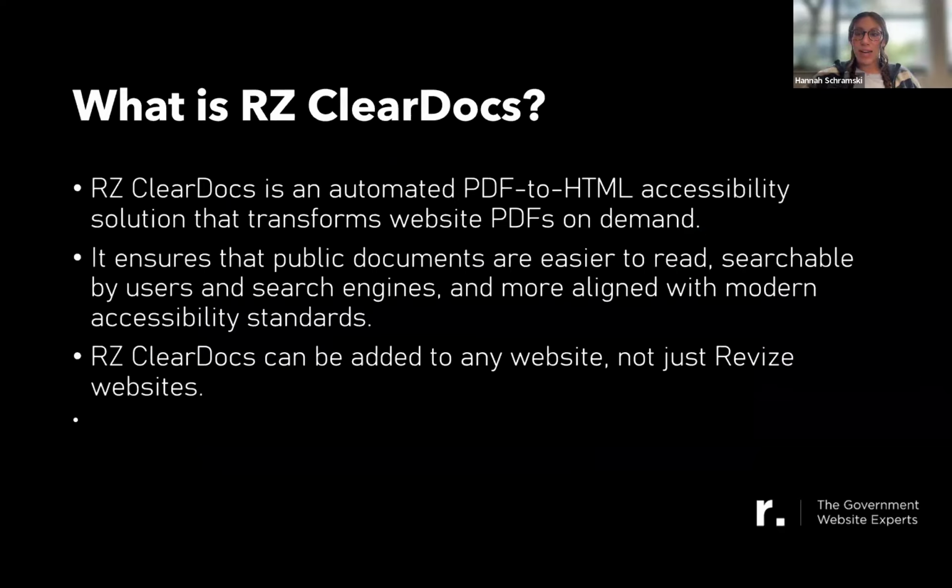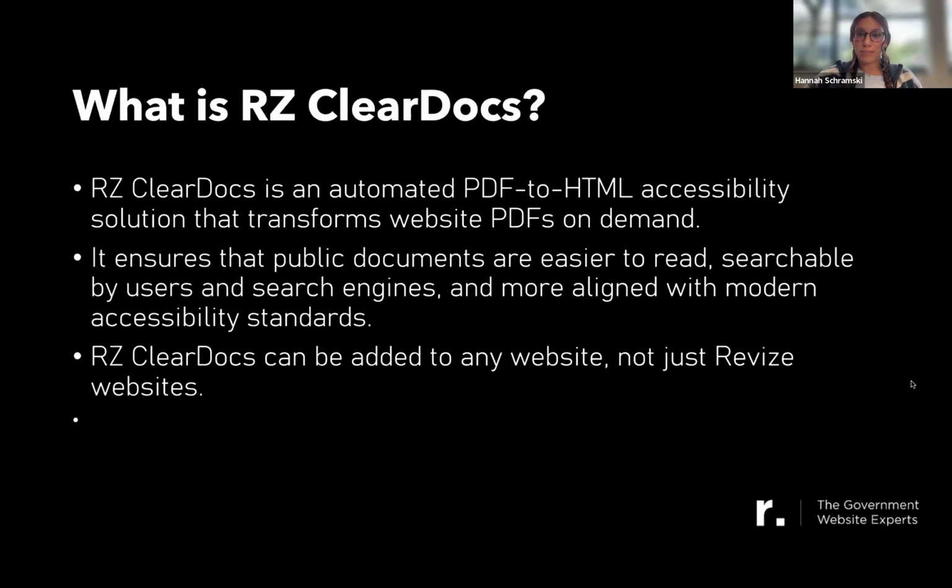So let's talk about today's webinar topic. What actually is RZ ClearDocs? It is an automated PDF to HTML accessibility solution that transforms website PDFs on demand. So this helps ensure that your public documents are easier to read, searchable, and more aligned with modern accessibility standards. Also, if you're with us today and you're not currently a Revize client, don't worry, RZ ClearDocs can be added to any website.